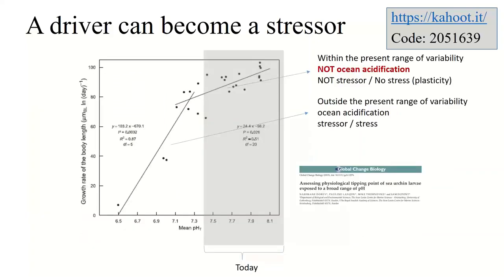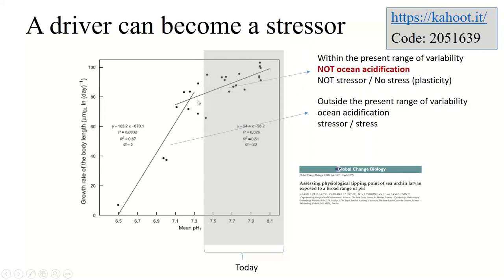And you could see that also, for example, for acidification. That's an experiment we've done many years ago where we tested a wide range of pH. What we could see is that if you expose sea urchin larvae to slowly decreasing pH, they grow a little bit slower. So the growth rate goes slower and slower, but without a significant negative effect on their fitness. So it's basically plasticity. They grow slower because they have access to a little bit less energy, but without compromising their fitness. But that works only when you are within the natural range of variability.